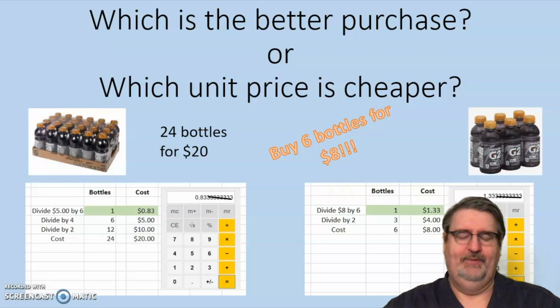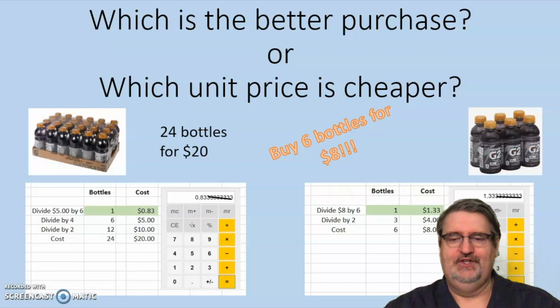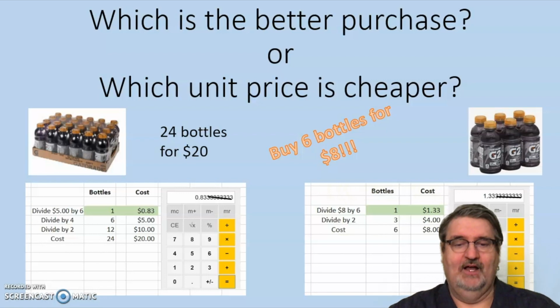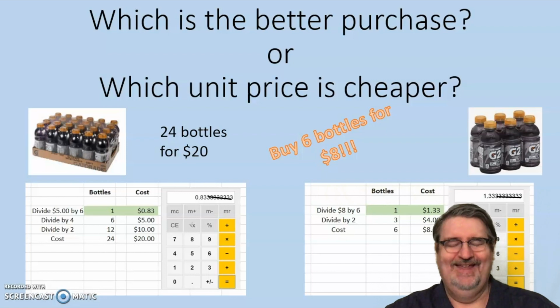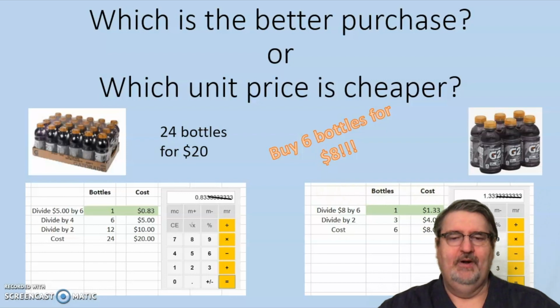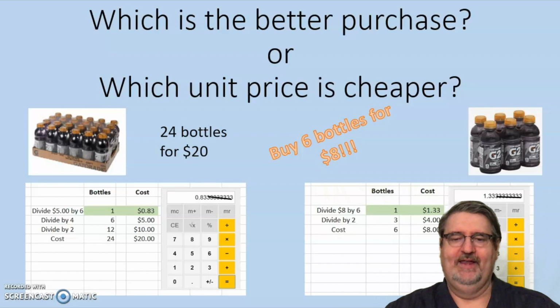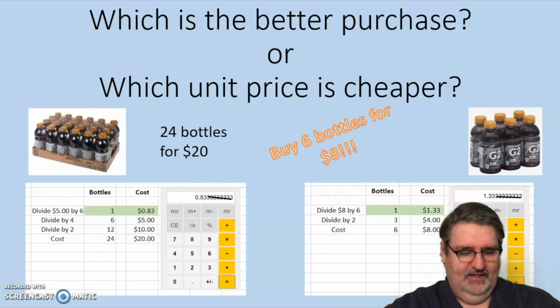But it's not really your best purchase, because when you look at the unit cost, it's $1.33. If you could buy the 24 bottles at $20, now it's 83 cents per bottle. So you're saving 50 cents per bottle. At first, it doesn't sound like much, but if you were to buy like 100 or 1,000 bottles, that money would come back to you really quickly as far as what the difference is, and you'd be able to make a lot more money.